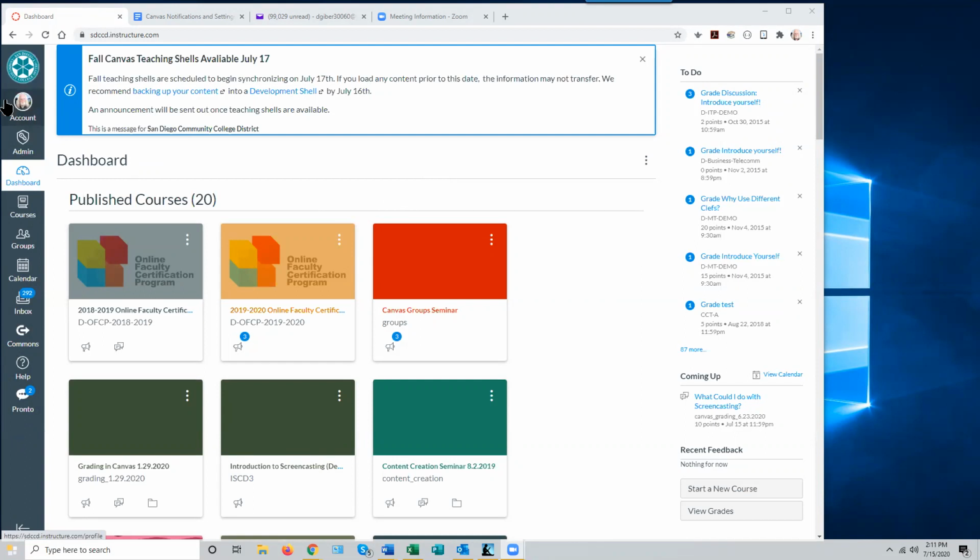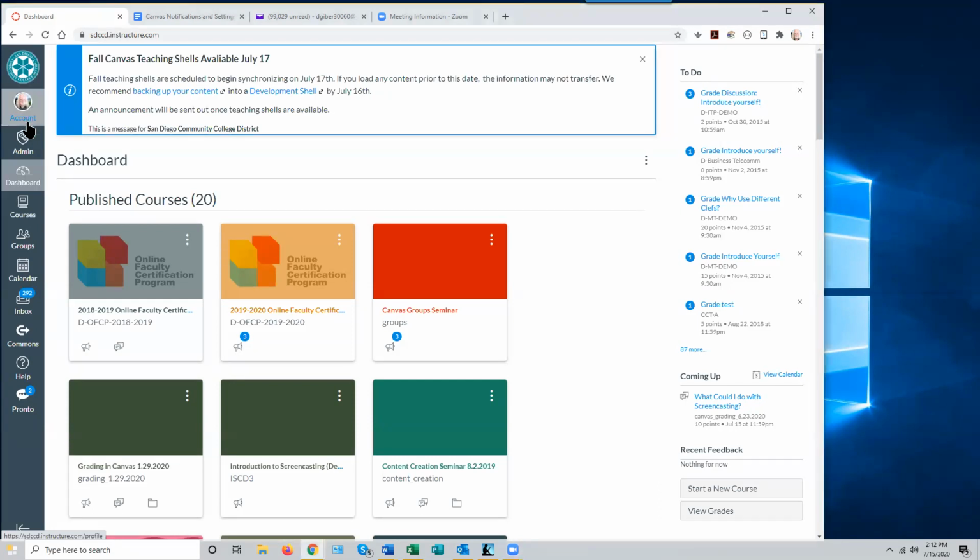To access your account, you just click on the account link. If you've uploaded a profile picture, you'll see a little thumbnail image of yourself here, or of whatever you've uploaded. If you haven't, you'll just see a silhouette there. But the first thing we're going to learn is how to put a picture in there.